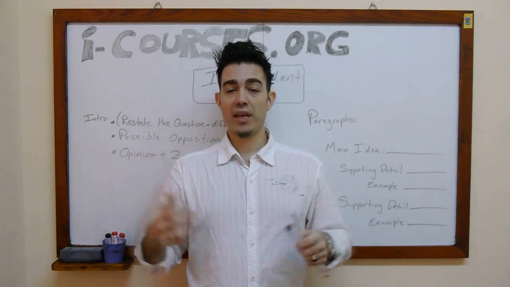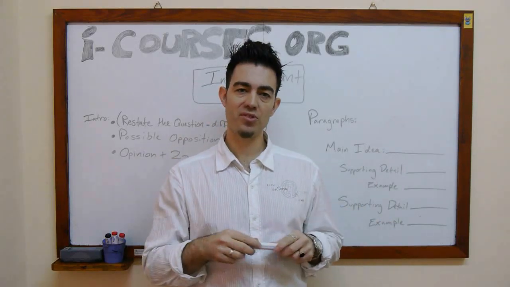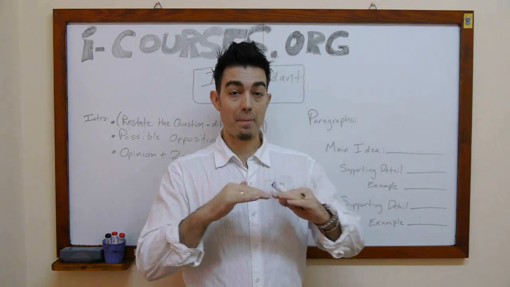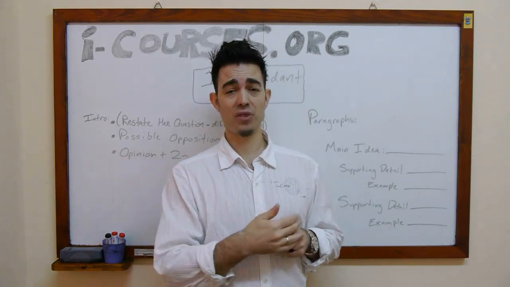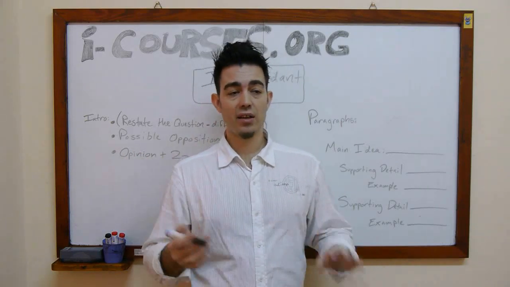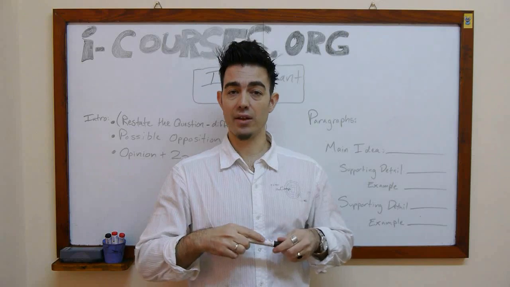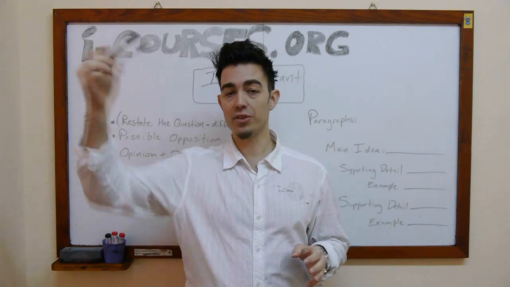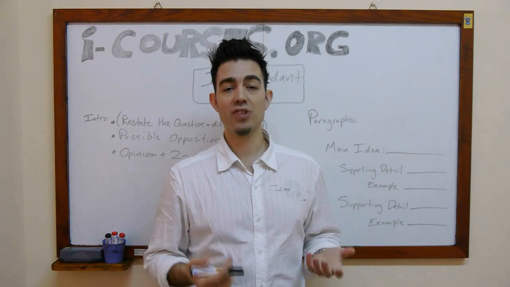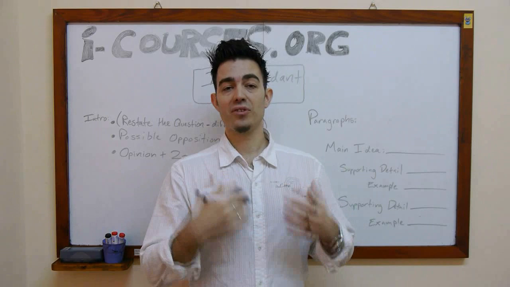Now, if you do use more complex grammar and you only make a couple of mistakes, that's better than using basic grammar and having absolutely none. If you have basic grammar and it's a perfect paper, it's not going to be as good as if you have slightly more complicated grammar with a couple of mistakes. Just remember, don't overdo it. Don't go beyond your own skill level. Remember, they're not testing how smart you are. They're testing your ability to fulfill the task.